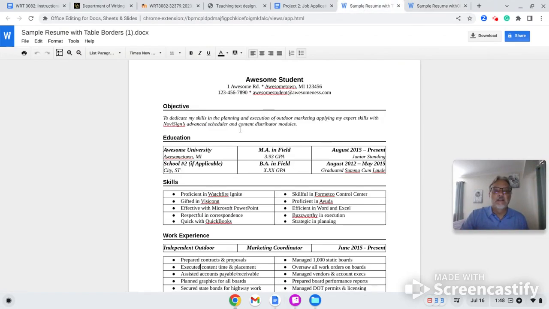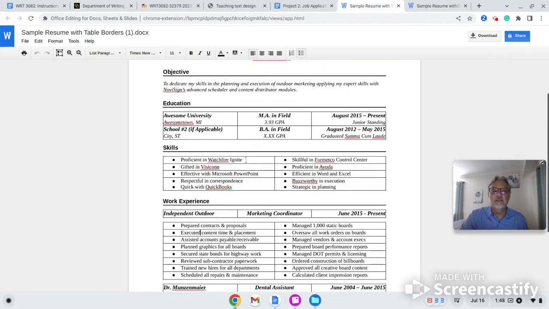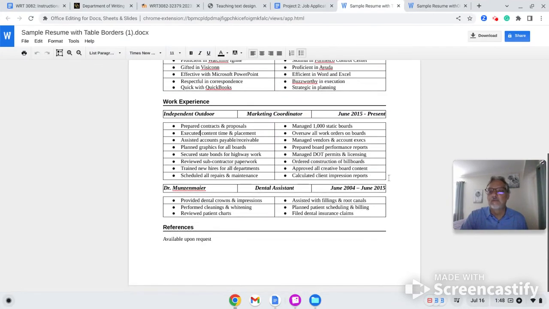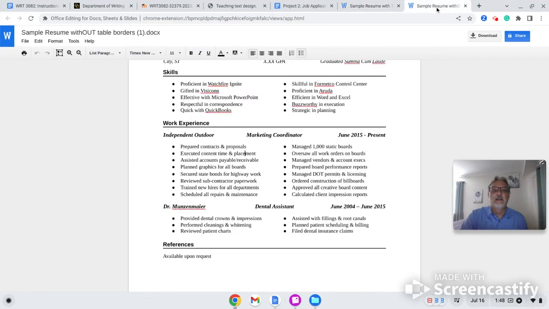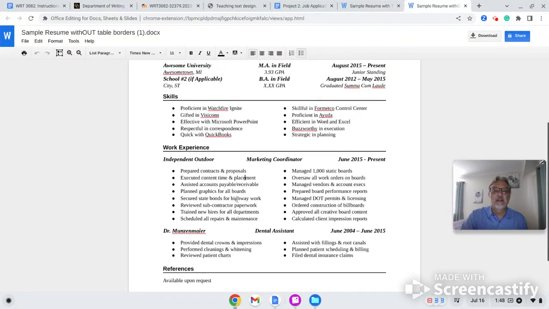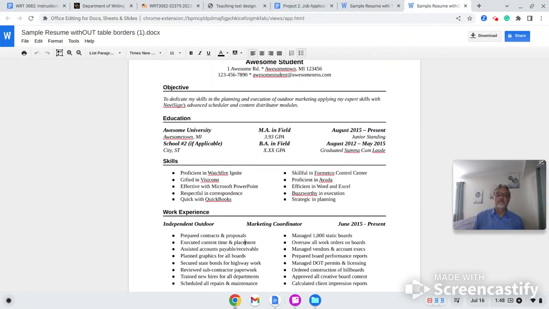Then I can go back to here and say, okay, I'm going to convert these 2 columns into 3 columns, so I can use some more of this space, or maybe it's right down in here. But this is fairly well balanced, I would say. Not that this is a template, right? This is one I just designed, one of the many that I've designed and used in the past.